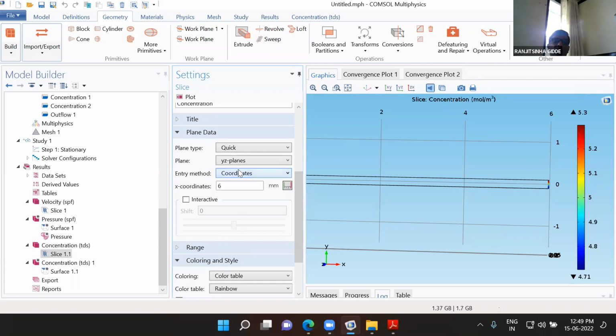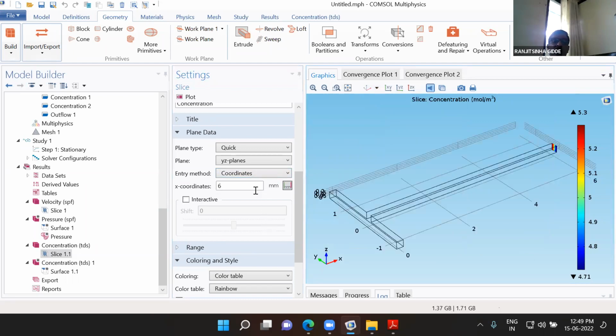Or instead of this one particular plane, if I want to see more planes, number of planes, then I will write here 5, or 10, or 7, or 15.